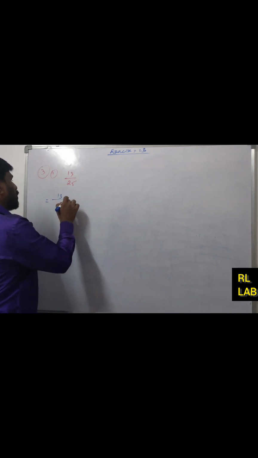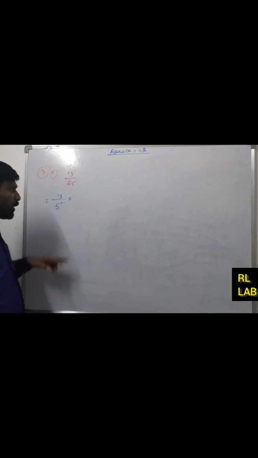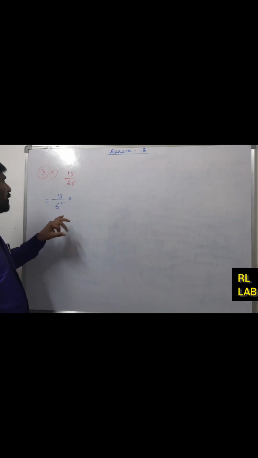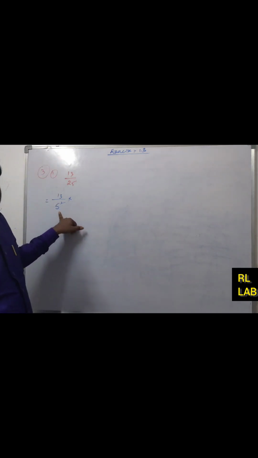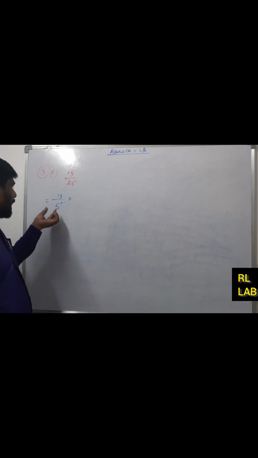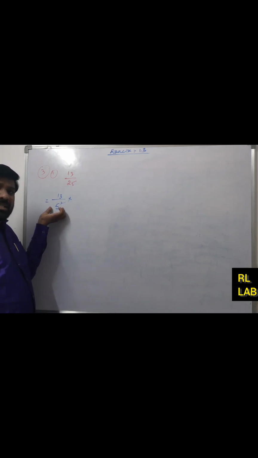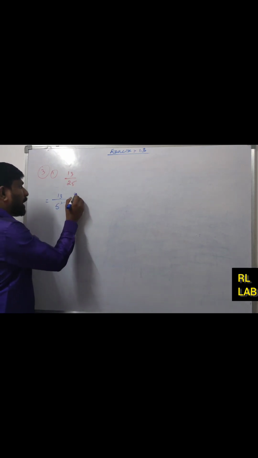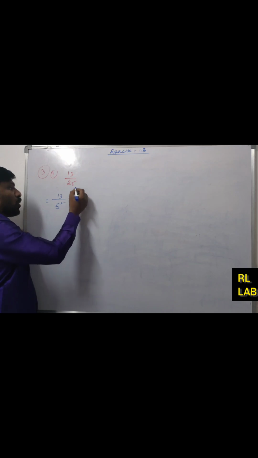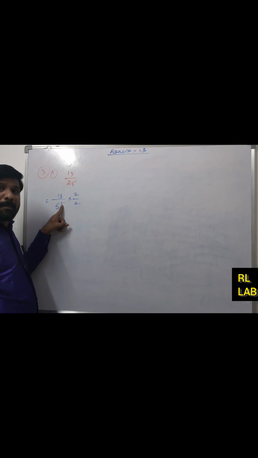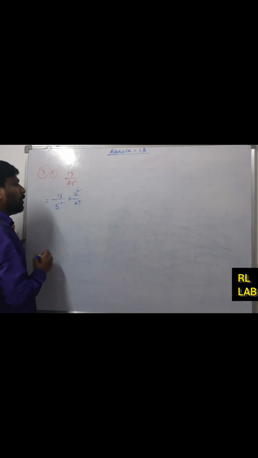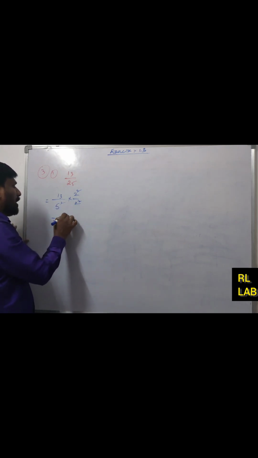In this case, what you need to do is simple. You need to multiply and divide with some other factor. What is that factor? You need to make the denominator a multiple of 10. In order to make it 10, what is the shortage here? 5 is there, so 2 is the shortage. So you multiply and divide with 2. But 2 should be raised to the power of whatever the 5 contains. So you multiply and divide by 2 square, so that the answer will not be changed.